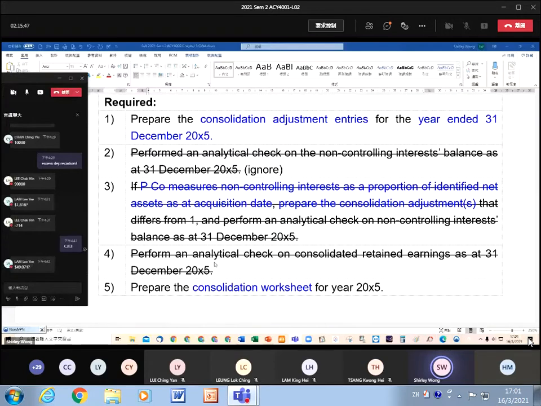In the coming test at the end of March, we will also give you questions this way, and then you need to prepare the consolidation worksheet. Don't give yourself the first chance to prepare the consolidation worksheet on the test day. If you do that, you will come across a lot of difficulty. So please promise me to prepare the consolidation worksheet. Practice at least one before you take up the test.